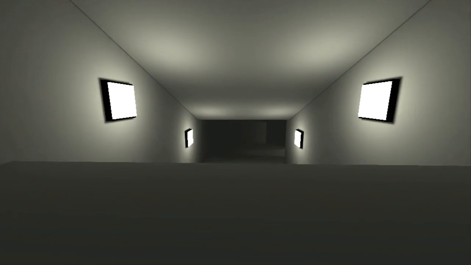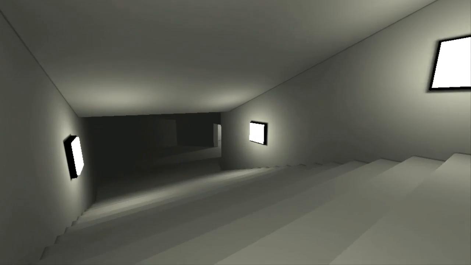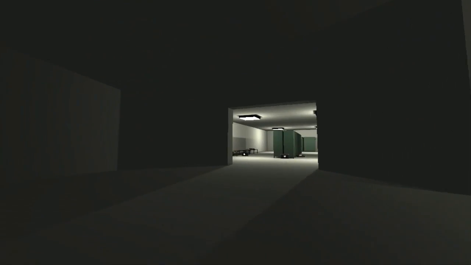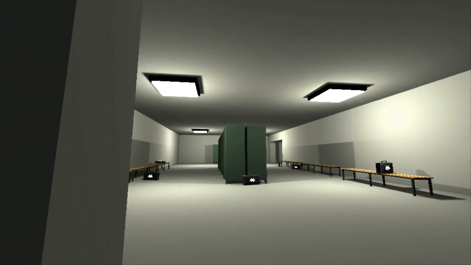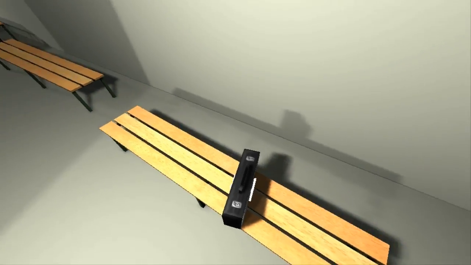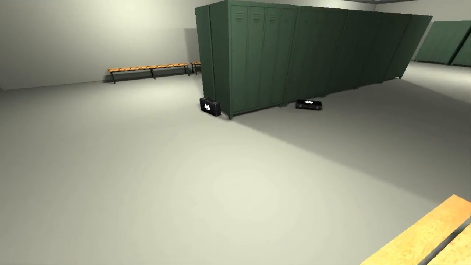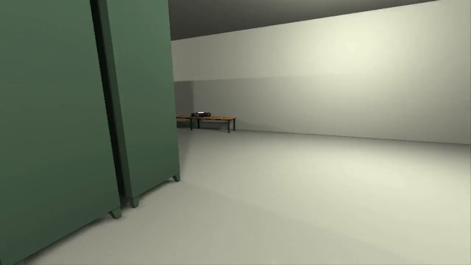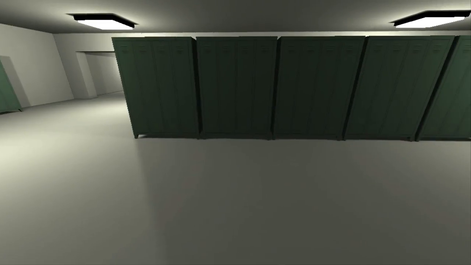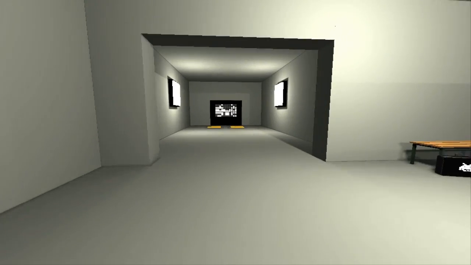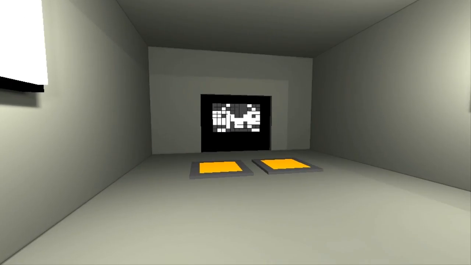The music has changed, and we're going to be heading down some stairs with a fairly generic, like, Unreal Tournament-style big square neon lights. So what do we have? We've got briefcases all over the place and a locker room, so what does this tell us? These are the other employees getting ready to go to work. They've all changed into their work suits or uniforms or whatever it is that they're supposed to wear. Maybe they need to wear some sort of protective gear with whatever this job is. I don't know, I'm kind of curious. Maybe we're going to find out real soon.